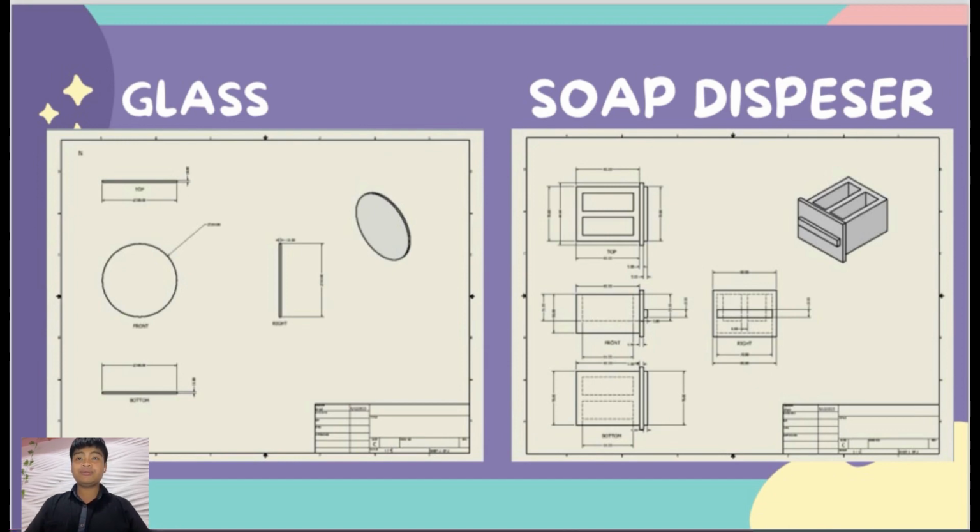From the front view, the base is equal to 80 millimeters, but the inside of the machine is equal to 64 millimeters. As for the length, it is equal to 50 millimeters, and also the inside of it is equal to 35 millimeters. And the thickness of the extruded part is equal to 5 millimeters, and the handle for taking the soap dispenser in and out is equal to 10 millimeters.